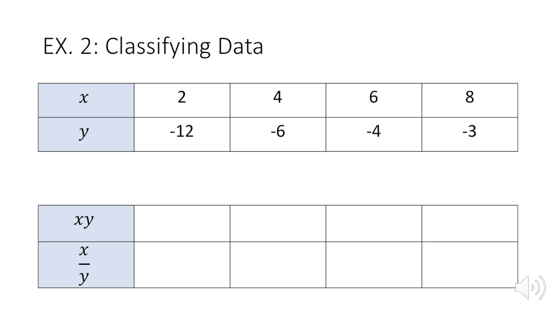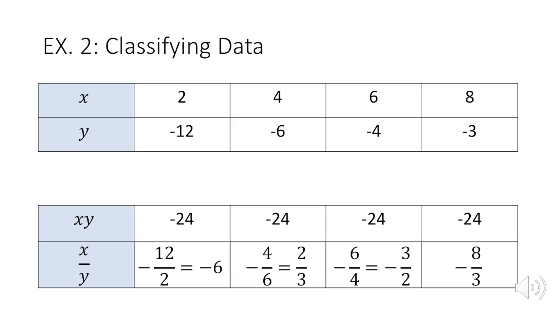So here we have our table. We have x and y on the first row and x divided by y on the second row. And by multiplying the top two, we get all -24, which indicates a direct variation, but it's always important to check whether the bottom shows it's inverse or direct. And as you can see, none of the bottom ones are the same number, so that indicates that this specific equation is a direct equation based on the first row being the same.